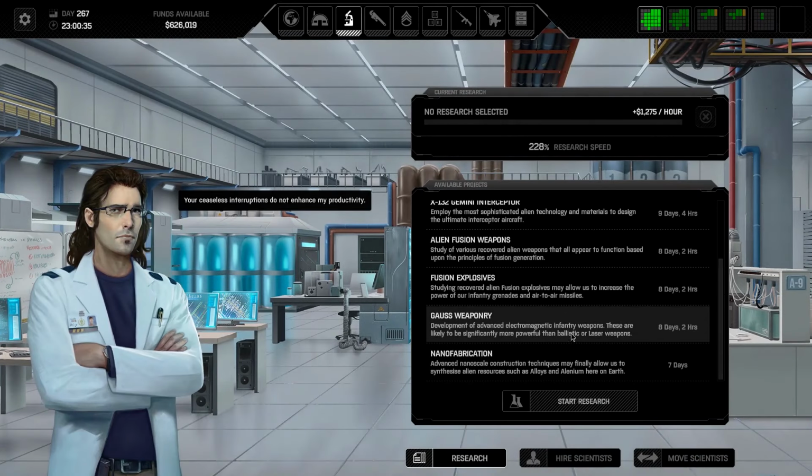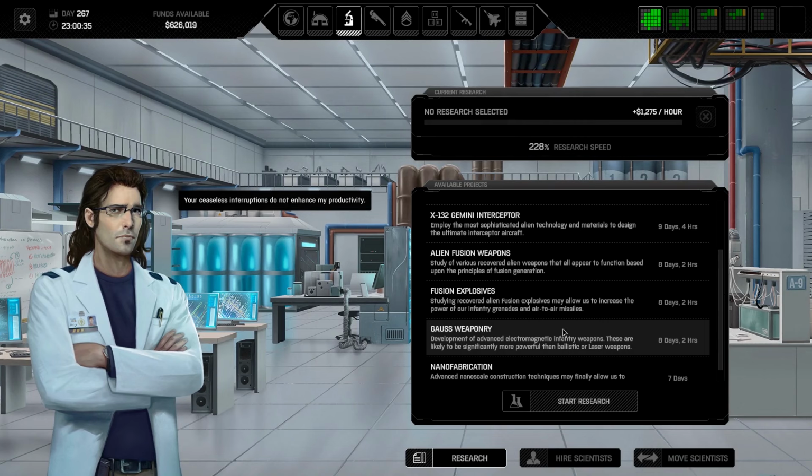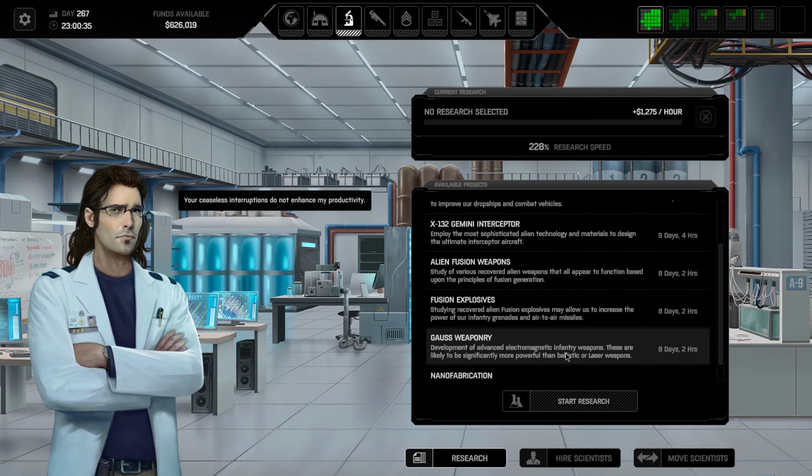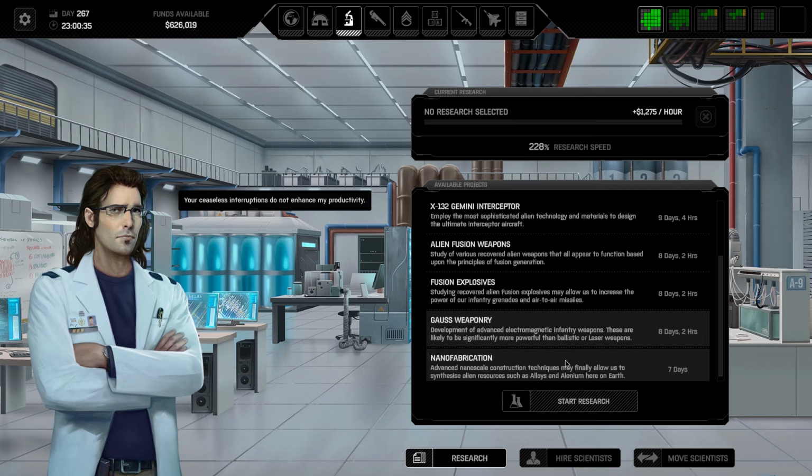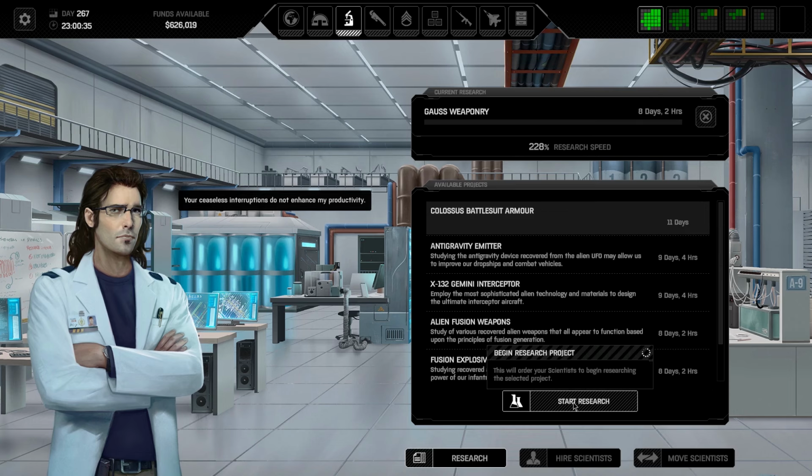And as for our next project, I guess we'll just start working our way up the list. I mean, I have had some people recommend anti-grav, but I've also had a lot of people recommend Gauss weaponry, so we'll go ahead and bank that.